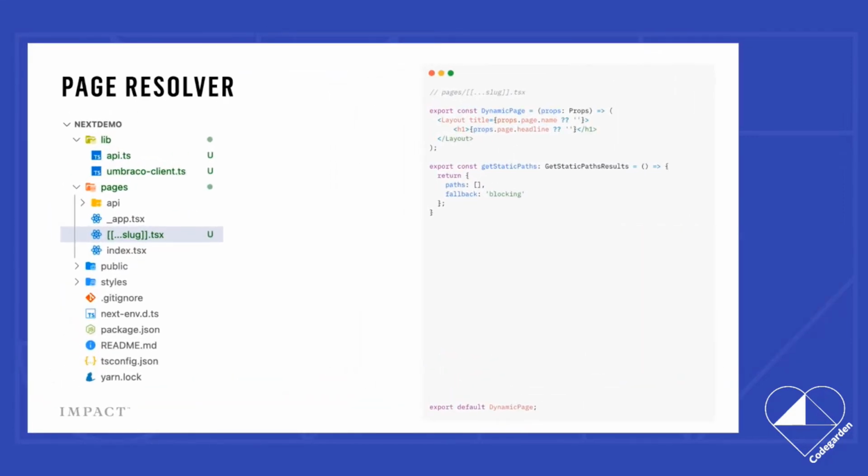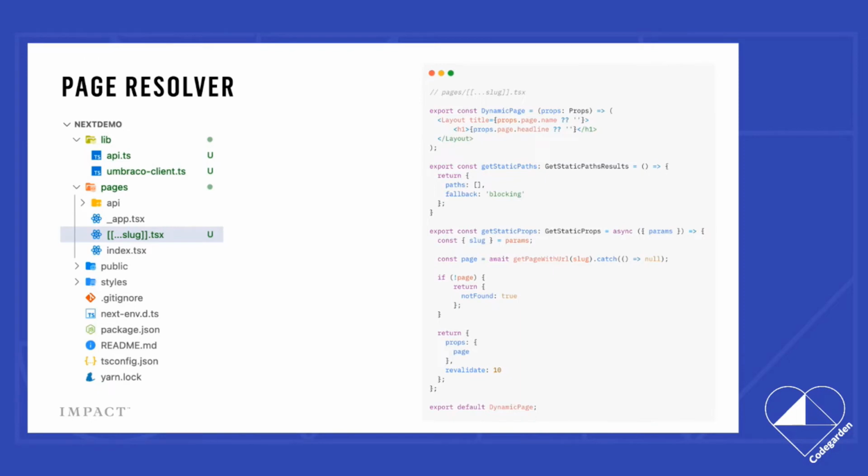You use this to tell Next.js what static paths to build at build time, but we wanted to build them only by request. So we put an empty paths array along with a fallback mode of blocking, which makes the visitor wait for the initial request while still enabling static site generation.